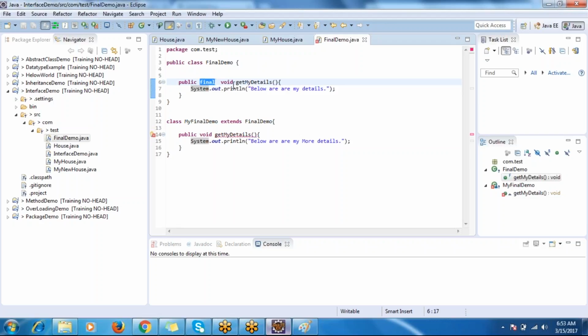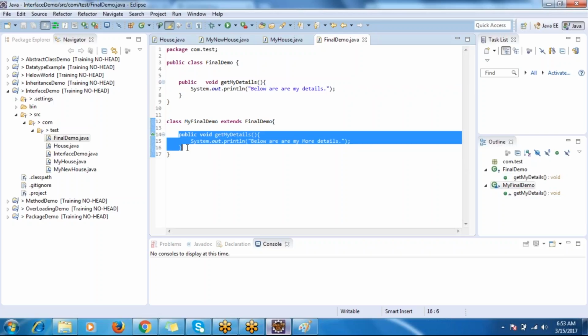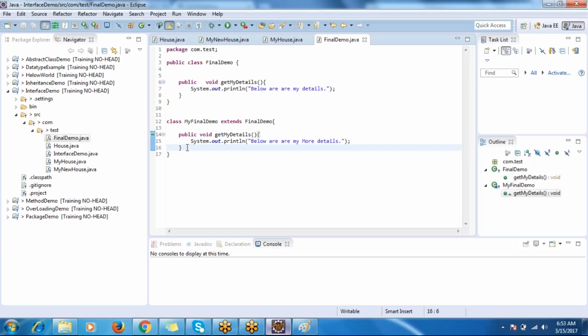If you don't want others to change this behavior, then you mark this as final, and other people cannot change it. That is the advantage of the final keyword. The final keyword can be used for fields and methods that cannot be changed. Now if you remove the final, then they can override the features. It's regular overriding. Now I can override this method, correct?